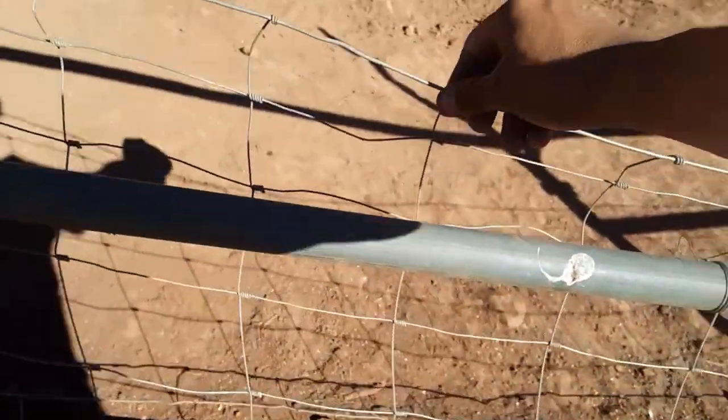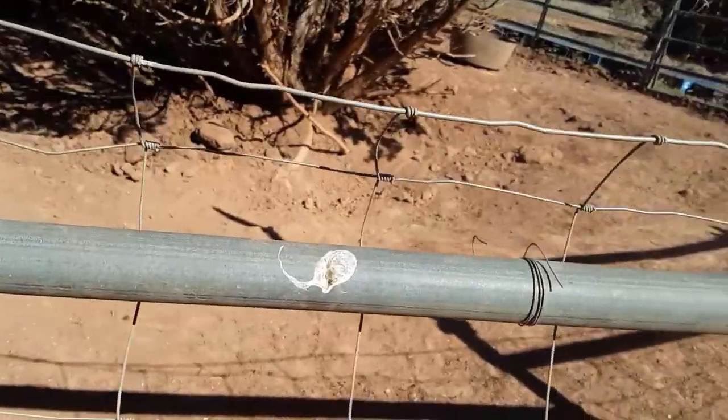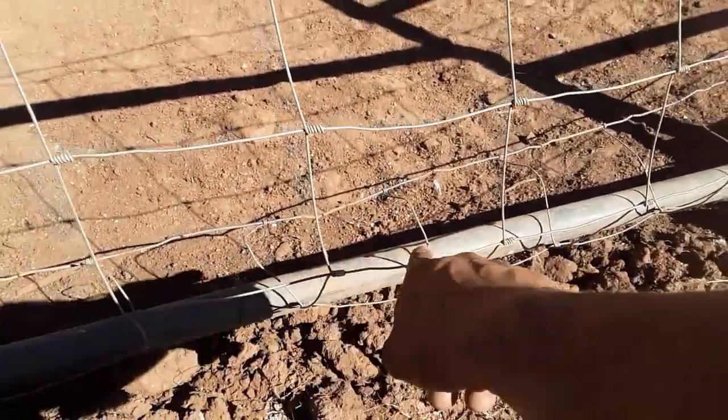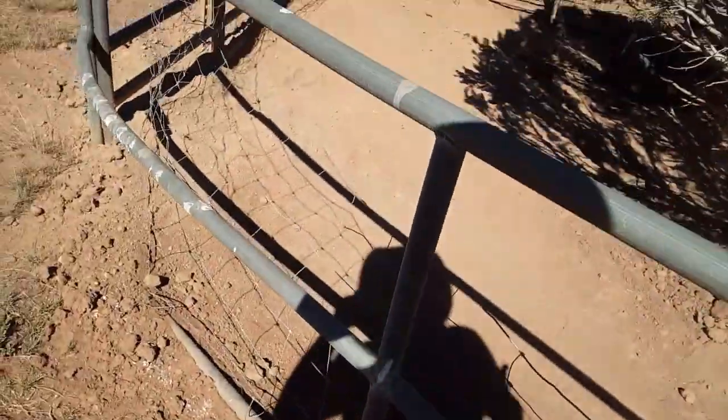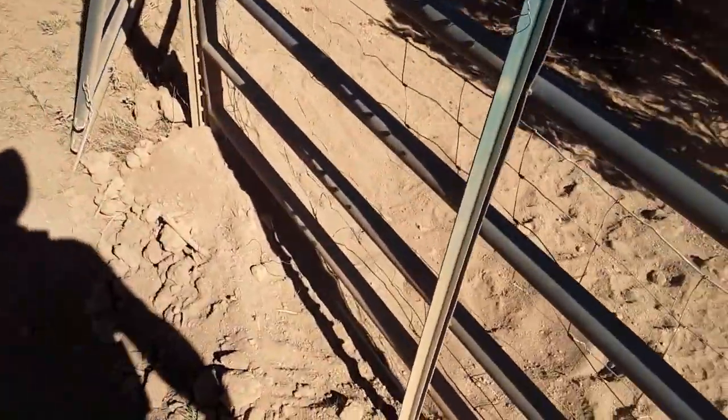So, again, we do have the wrapped wire fence. This is a little bit lighter gauge. But they will push it. As you can see, they do have it bowed through here. But they've only gotten out once, and that's because we didn't have the gate tied off real well.